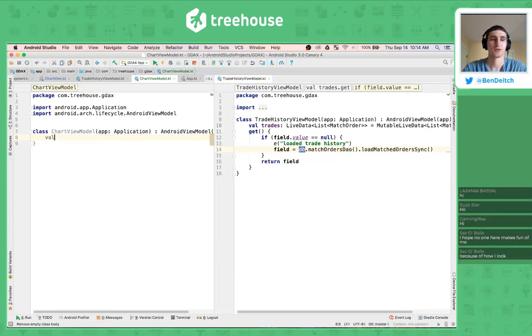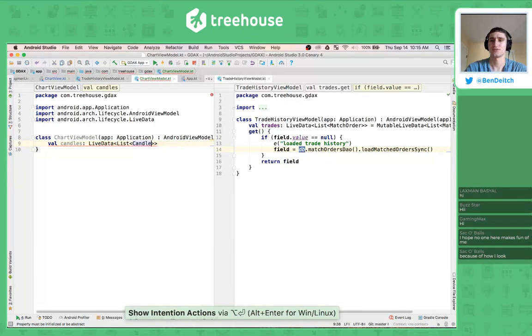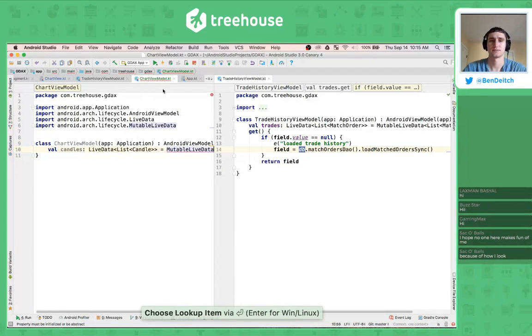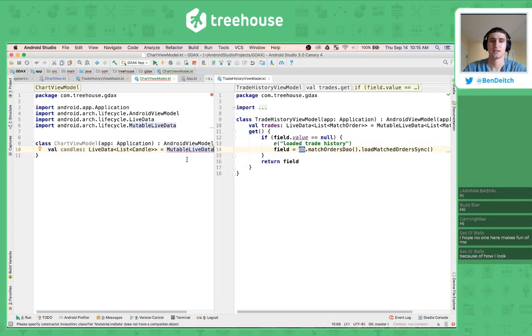So in here we're going to want candles, val candles, and this is going to be a LiveData of a list of Candle, which we can import, and we can import LiveData too, equals MutableLiveData of that type.